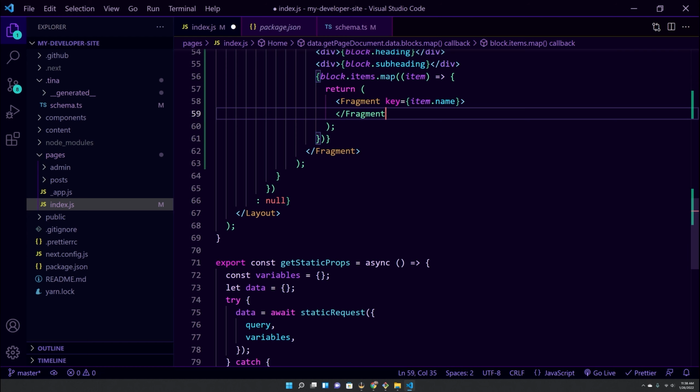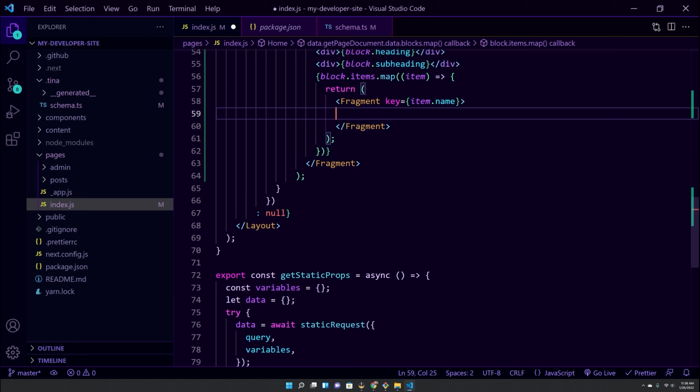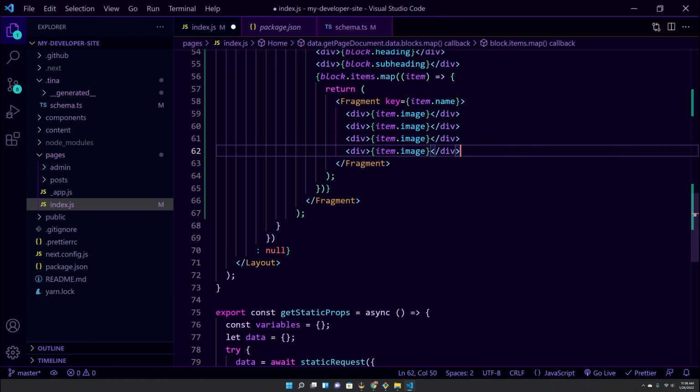So we can close this out. And inside this fragment, we can do a div, and this div will have the item.image. We can copy this down a little bit. And this one will be the name. This one will be the description. And this one will be the href.